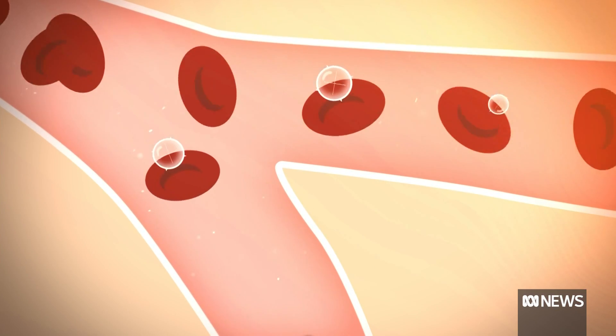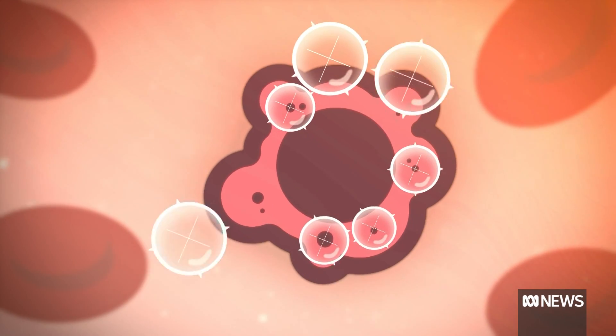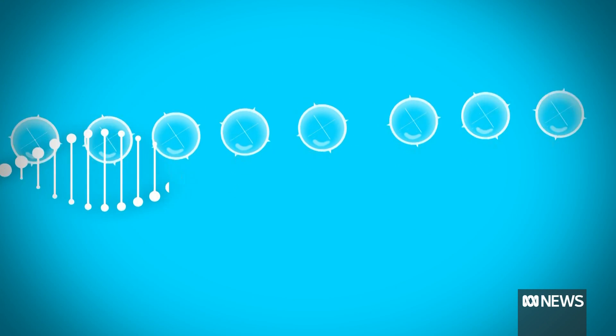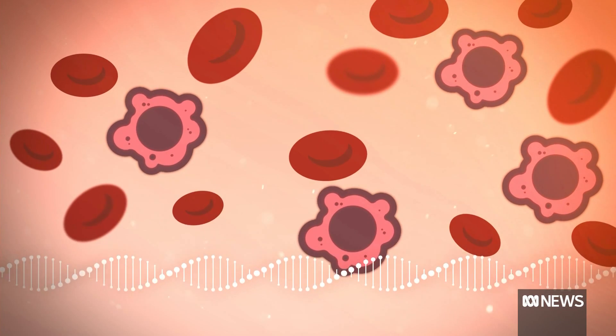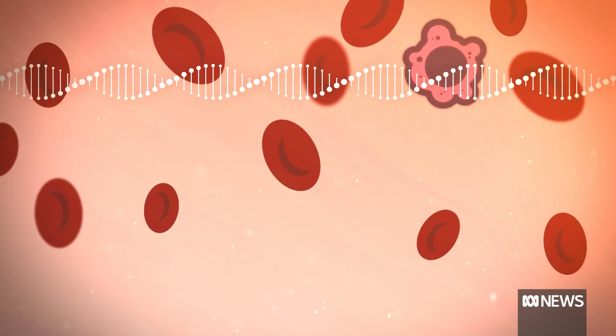Scientists identify genetic mutations in the patient's blood and in the tumour. They look for 34 different mutations which can attack the cancer. These are then loaded onto a single molecule of messenger RNA — a molecule in cells used to make proteins. Through this process, a personalised vaccine is created to kill cancer cells.